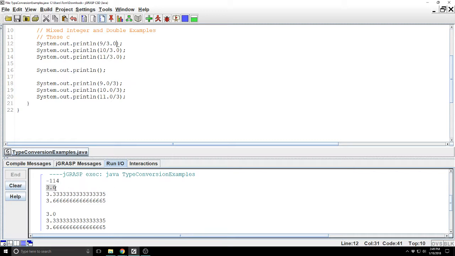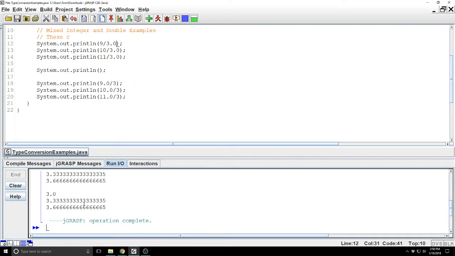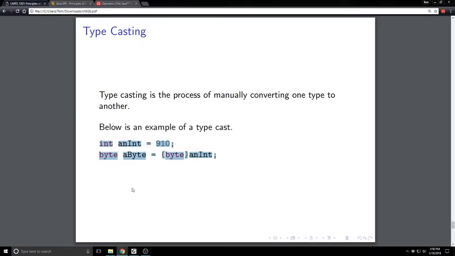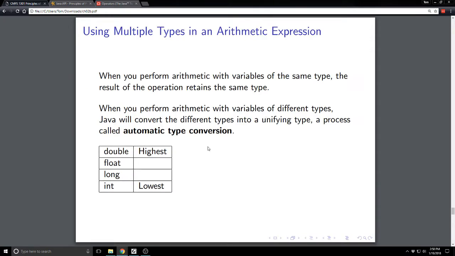You can tell it's a double because it has the 0.0 after it there. Again, that's kind of nice. Java just does that for you, and you don't have to worry about it. You can see all of these types are very similar here. They're all ints and doubles mixed, and because of the way it works in this table, when you divide an int and a double, it's going to convert to whichever one is higher up, and in that case, it would be double. And so that's it for type conversions.